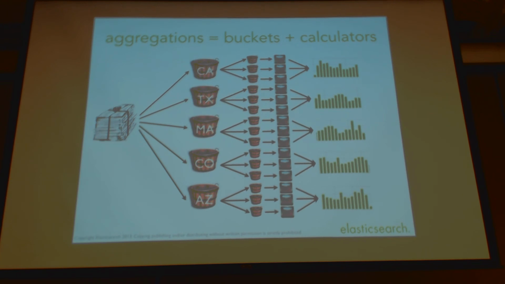Would you have to query all the different aggregates and compare the buckets with the most even distributions across all the different aggregations, or is there a smarter way to do it? I'm not sure I follow, because some of the aggregations might have all of the documents in a single bucket. That would not be particularly helpful to provide as a facet, right? If you did an aggregation across a particular field, all the data might have the same value and end up in one bucket. That would not be helpful to present as a facet on the left-hand side, right? Right. So instead, you want ones where they're evenly distributed throughout all the buckets.